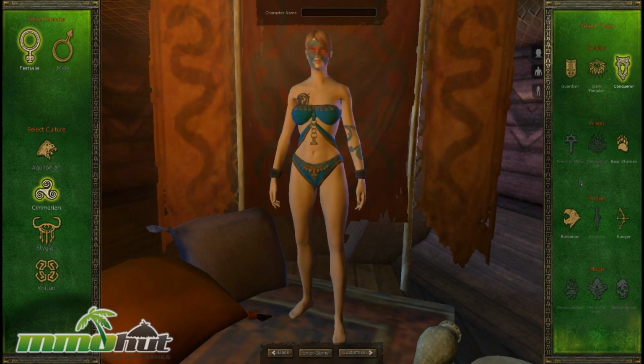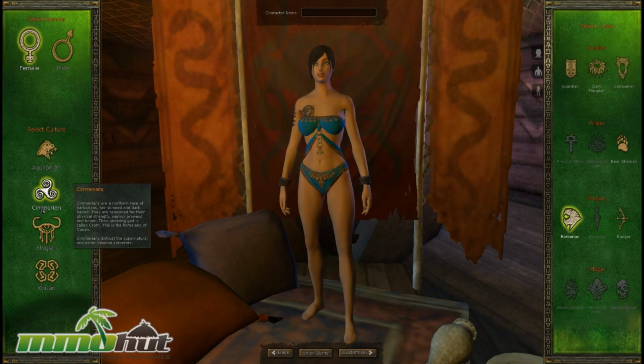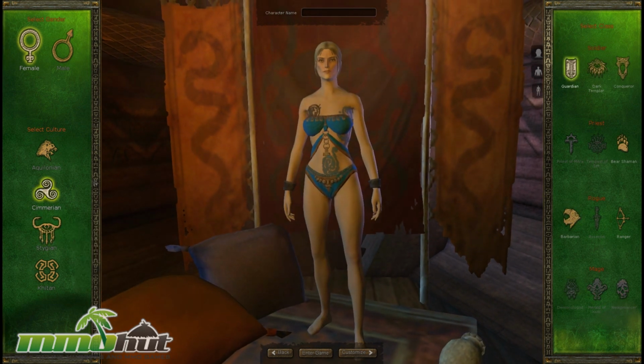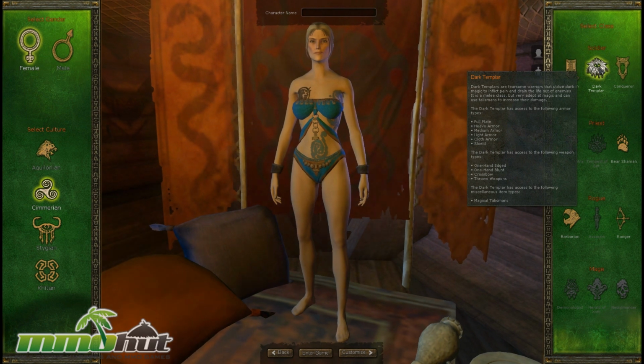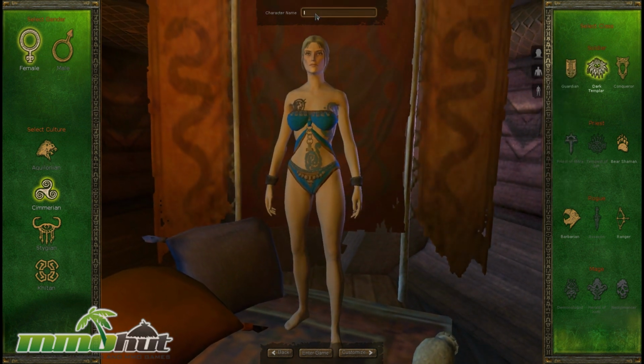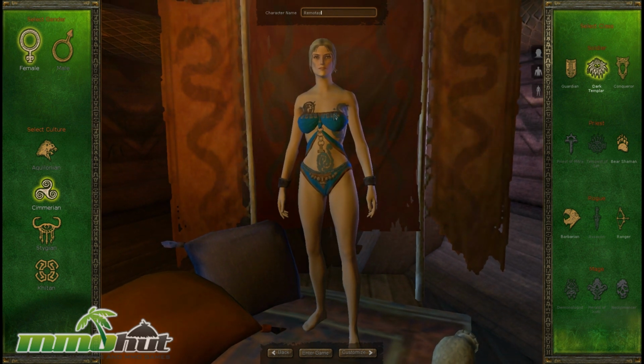And you can see on the right side, some races in the game can't play as certain classes, so you might want to pick carefully, because I'm going to play as a Dark Templar. Because Dark Templars are from StarCraft and they're pretty awesome. Invisible units for the win, if you know what I'm talking about. But let's go ahead and name myself Remo Tag. And let's see my character customization.